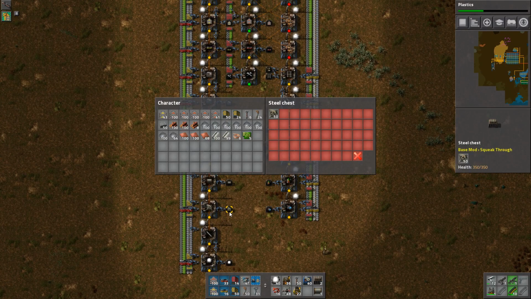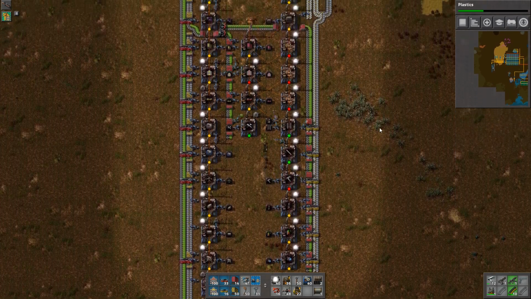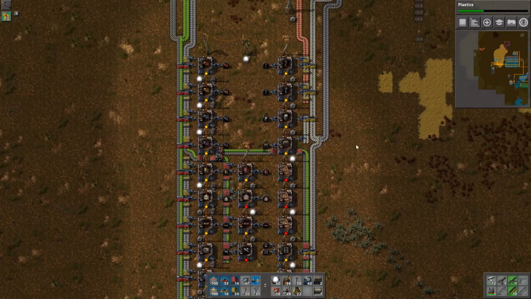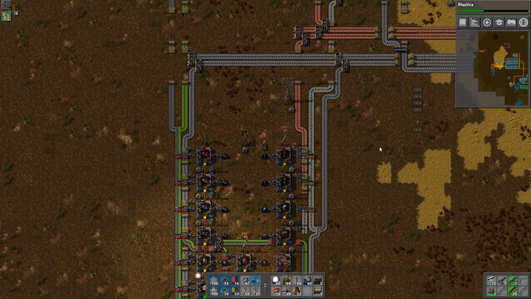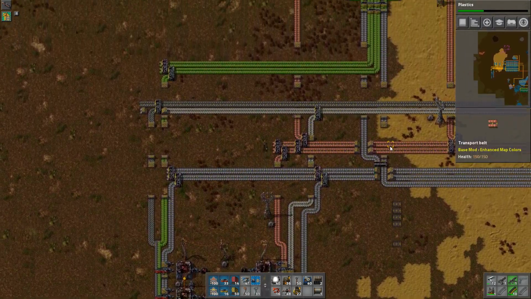Our miners are good to go. We've got radar. I could start putting that down. I mean, I don't know where any of the biters are. That might be a good idea. We're in mighty good shape is what we're in. Mighty good shape in order to start building.